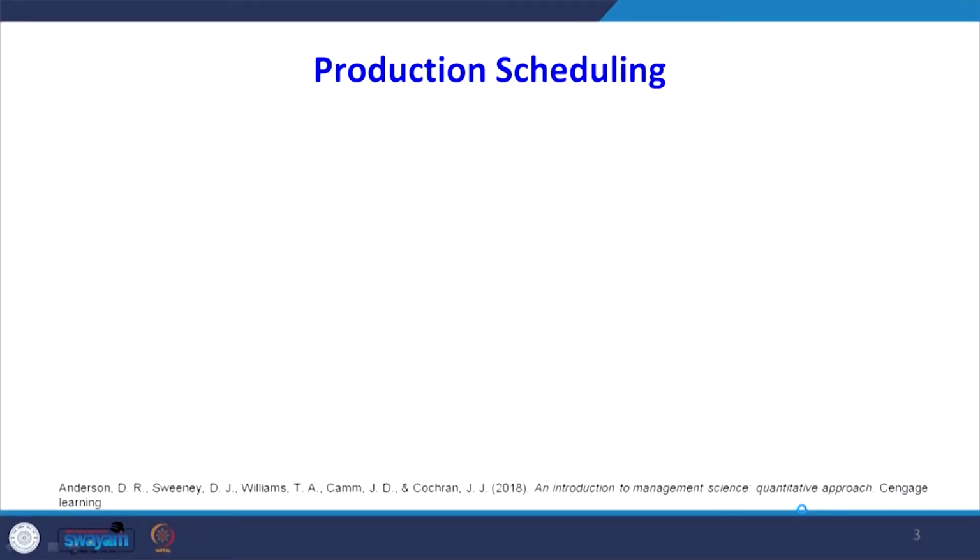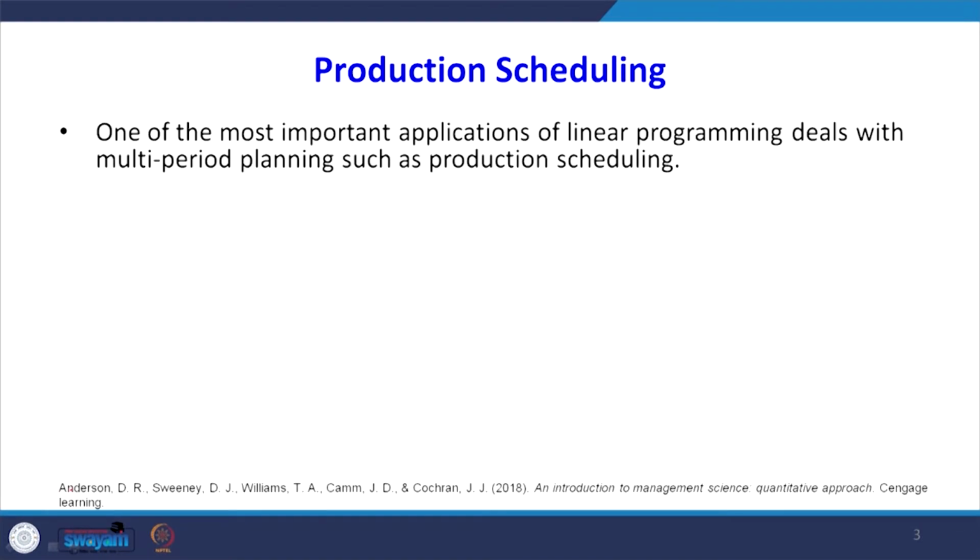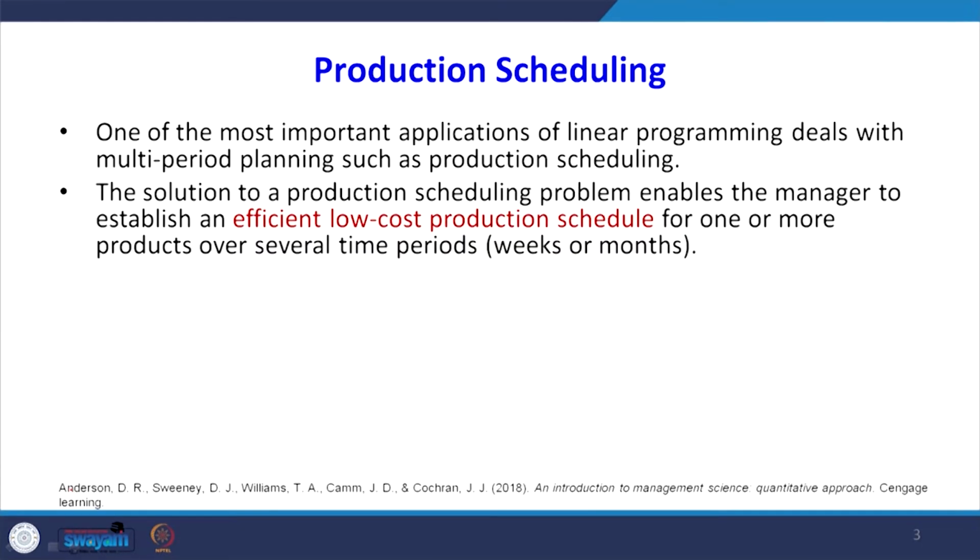The reference for this problem is from the book by Anderson et al. So, first we will see what production scheduling is. One of the most important applications of linear programming deals with multi-period planning, such as production scheduling. The solution to a production scheduling problem enables the manager to establish an efficient, low-cost production schedule.